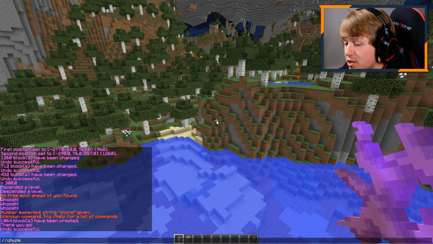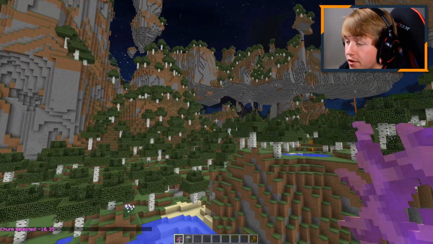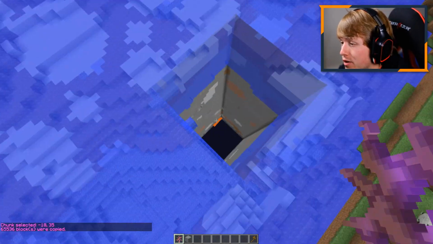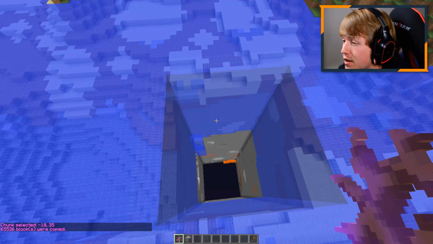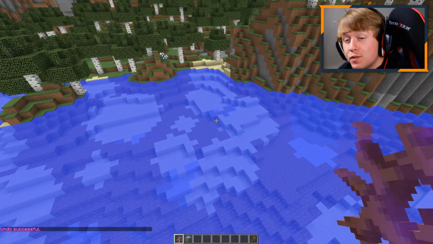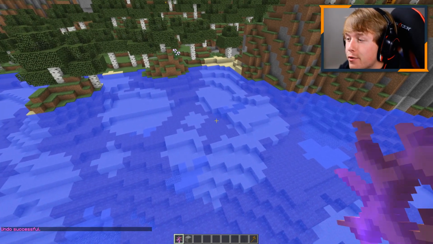But in Worldlet, I don't know how often you'll need this, but if you want to select the entire chunk, you just do /chunk, and it will select the chunk that you're in, and now you can manipulate that. So let's say you want to cut away everything in that chunk, you can just do /cut, and it takes everything from ground to the top out that's inside that chunk. Now, honestly, I don't know how useful that will be, but it is something that you have available to you.